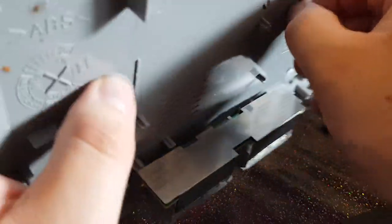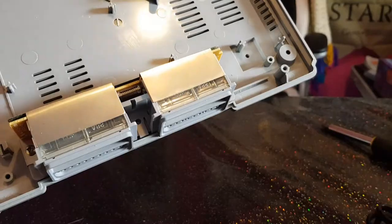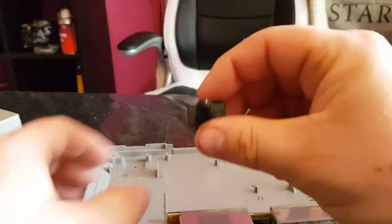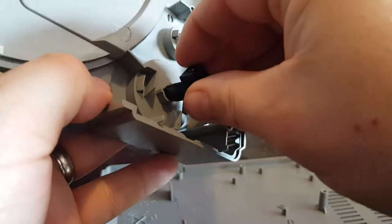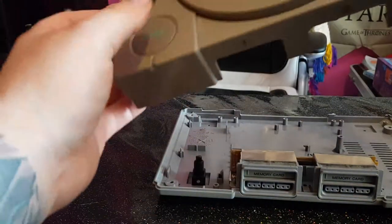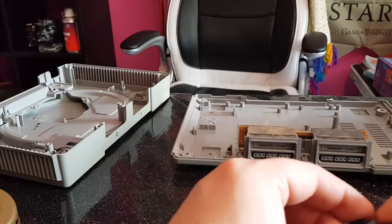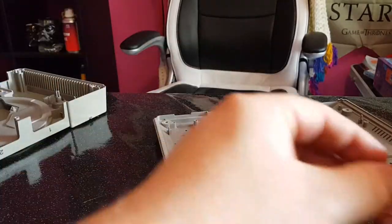I want to get rid of this little stem here which is keeping it from sitting flush, but the feet on the base hold it above the rest of the things — that's a good thing. Unfortunately the power switch wouldn't fit where I wanted it. So I've taken it apart and the actual switch itself is literally just this small piece, which will obviously fit and probably work a lot better. I need to find a way of stacking it so it sits flush and works well. I need to work out how much to build it up — that's one thing for another day.